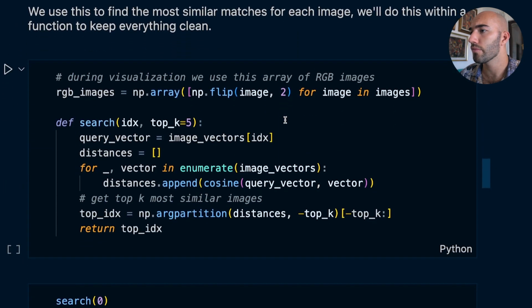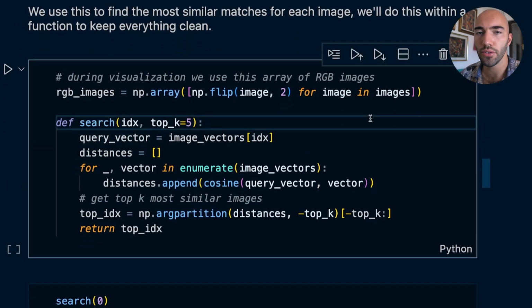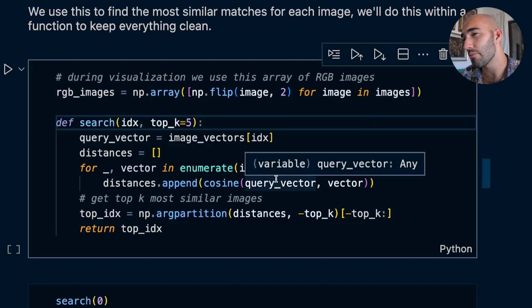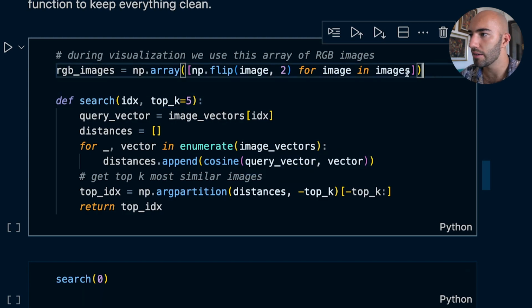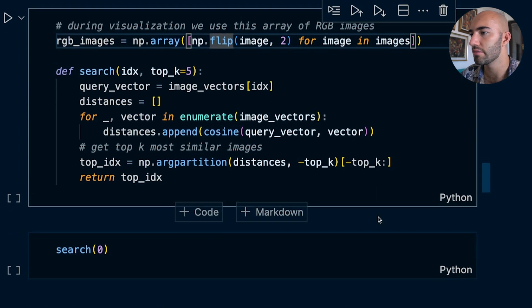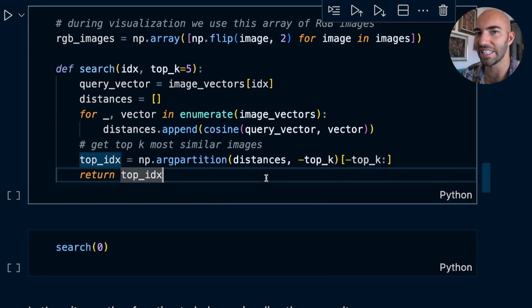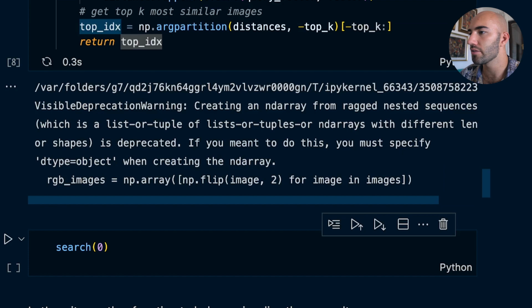So we're going to use cosine similarity to find the most similar matches for each image, and we're going to put all this within a function to keep everything clean. During visualization, we're also going to use the flipped arrays, so the true color arrays, so we can see what they are a little bit better. So I'm going to run that.